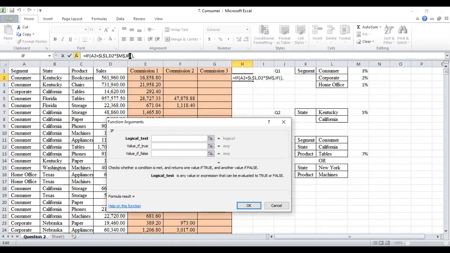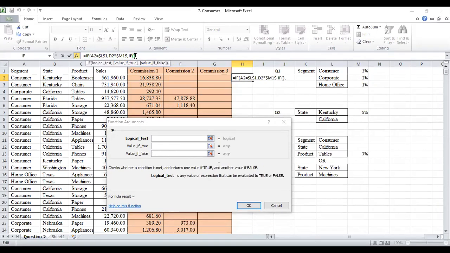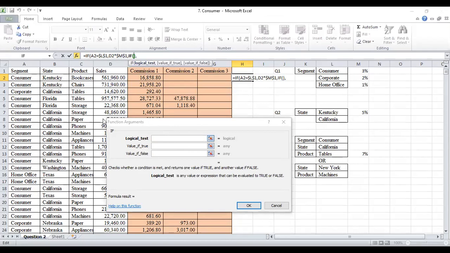So it says that it is invalid. There's a mistake over there. You can see the M1 must be there, no? In the previous one, just type one over there. Right, now it's fine. And also this dollar mark must come before 1. Type $1. Okay, right. Then you are going to what if false. Then the logical test: click on the logical test. Is equal to the corporate. Yeah, fine. You're going to make it constant.